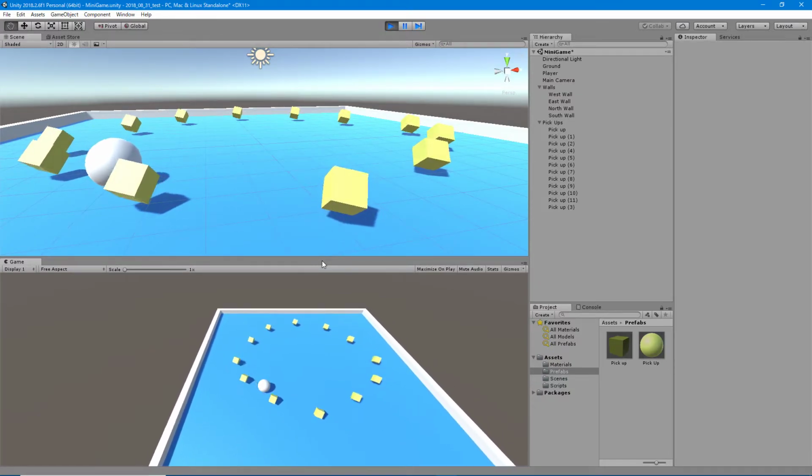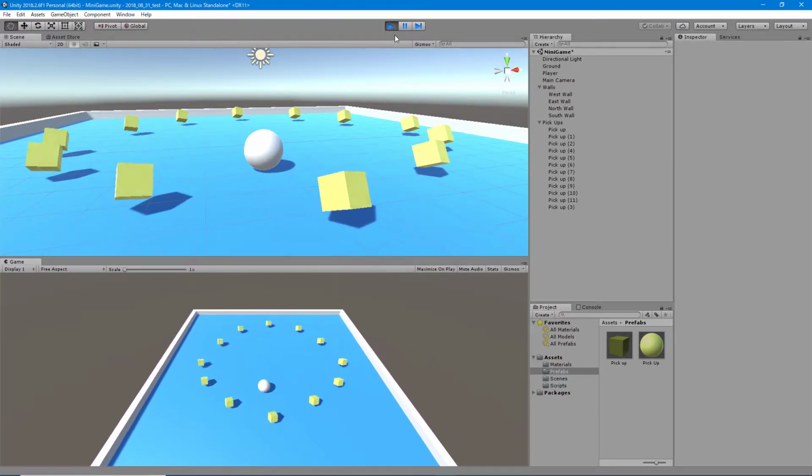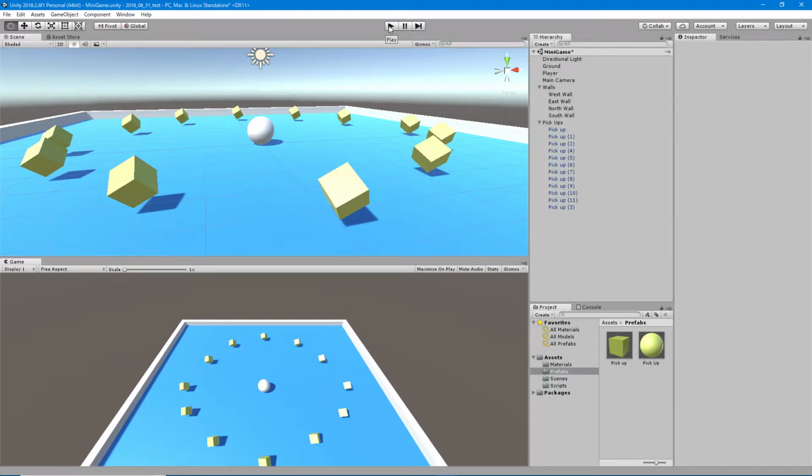Let's look at one of our cubes and our player. As an aside, we can select 2 or more game objects at the same time and inspect them all. We do this by holding down the Command key on the Mac or the Control key on the PC and selecting the game objects. When we select multiple game objects, note how the inspector changes to show the common components and property values of the selected game objects. The inspector also allows for multi-object editing.